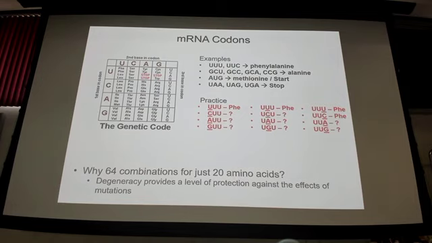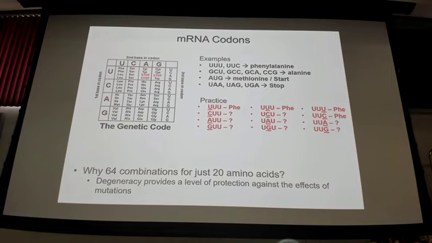All right, what if we shifted on that first base and went from a UUU to a CUU? What would be the resulting amino acid? Leucine, exactly. And then AUU, isoleucine, and GUU, valine. Okay, cool. So basically, we just shifted all the way down on this left-hand side of that codon chart.